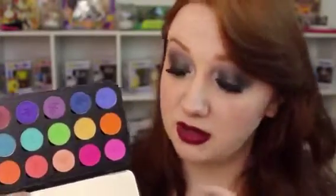And if you put any of these over a white base, the colors really pop and they just look awesome on the eyes. I gotta say, check out these eyeshadows. And I've said it before, Cairns-Gomez eyeshadows are excellent quality and they're relatively inexpensive, so definitely go and check this out. I will have them linked down below.